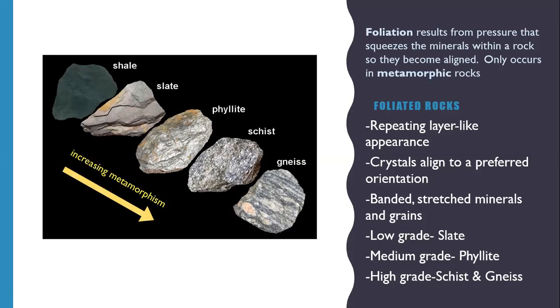And that's how foliation differs. In sedimentary rocks, you have layers of certain sediment that pile up, giving you the sedimentary rock. But in metamorphic rocks, this banding is a result from that directed pressure. It pretty much elongates the crystals or minerals, and it results in this band-like appearance. And so that's going to be the biggest takeaway when you're identifying these metamorphic rocks.